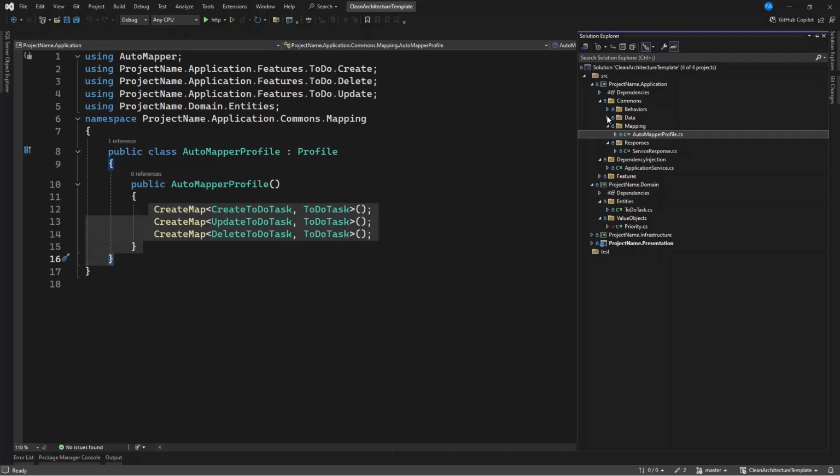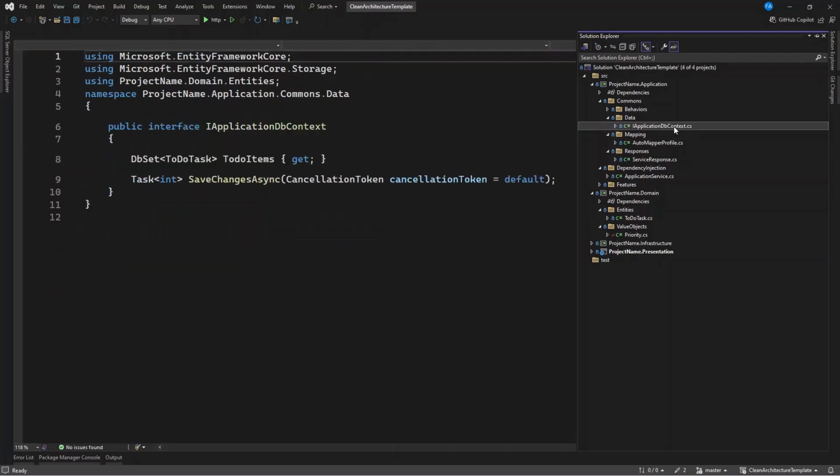Then check here from our data. We are creating our interface for DB context. Why am I doing this? I did not want to create a repository for AppDB context because you and I know that AppDB context by default is a repository. So I want to skip that overhead. I don't want to create a repository inside another repository.